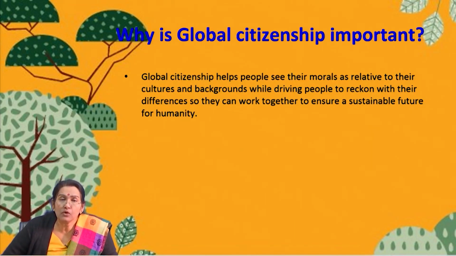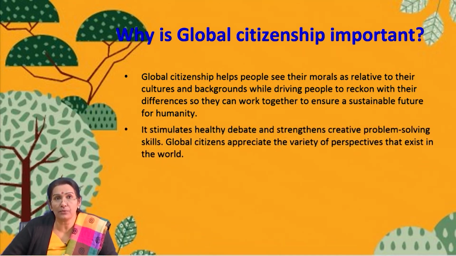Because we believe global citizenship helps people see their values, morals, and ethics relative to their culture and background. We may vary in terms of culture and background, but when it comes to universal values, universal ethics, rules, regulations, and ethos, we must work together to ensure a sustainable future for humanity. Even though our cultural practices, rituals, or habits differ, as global citizens we must focus on certain universal values, laws, rules, and morals, so that we can work together to ensure a sustainable future for all.